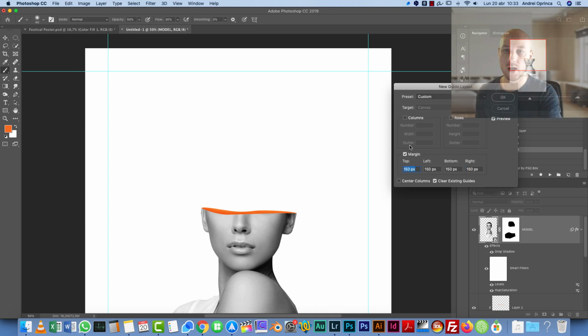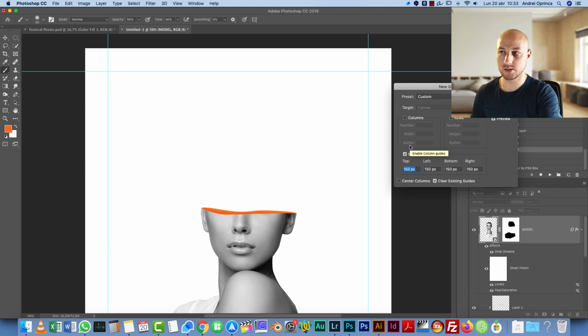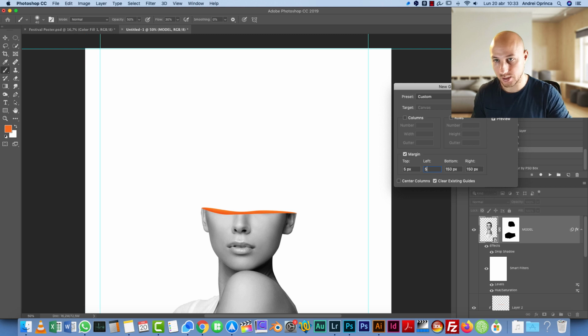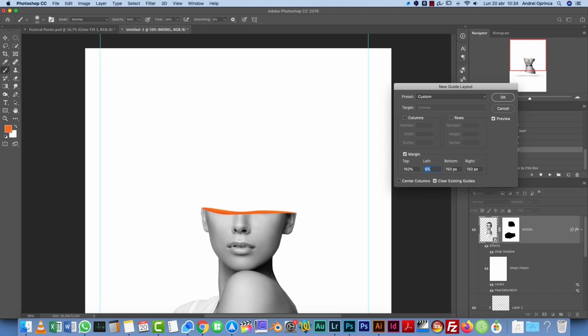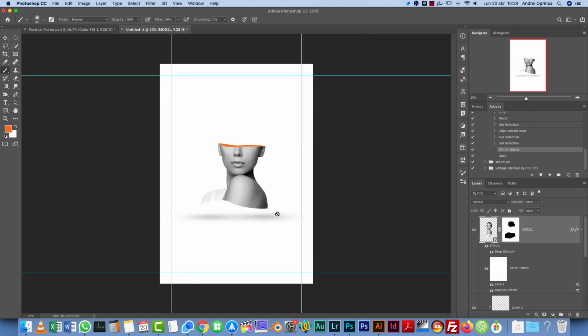You can use percentage, even though I do not recommend doing that, because that will only work if you want to have the same amount of edge on all sides. You want to use pixels, unless you're using a square canvas, because if you use 5% from the top and 5% on the left, you will see that we have less margin on the left than on the top, because the canvas is higher than wide, and it's just going to use that percentage of those values, which is not going to be equal. So 150 pixels is okay, and we'll click OK. Now we'll have everything set up, and we will add everything inside of this box here.